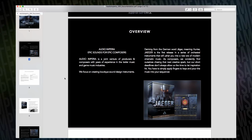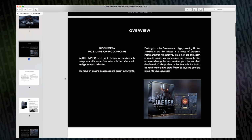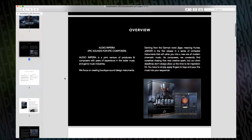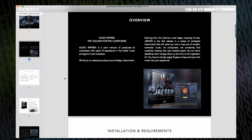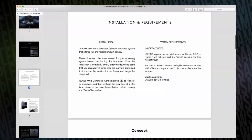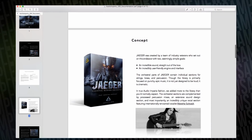I've been anticipating this library for a while. I've been a big fan of what Audio Imperia is doing, especially for composers composing for trailers and epic sounding sound design work. This is their first big leap into orchestra libraries, and it's called Jaeger because the German word means hunter. So let's take a look and see what we can learn from the manual.